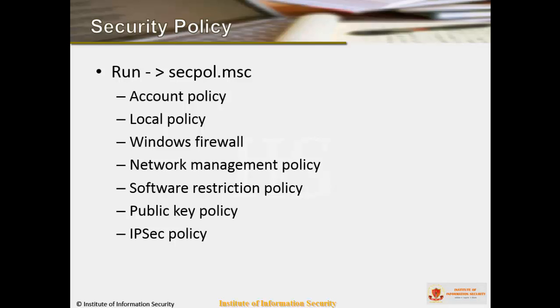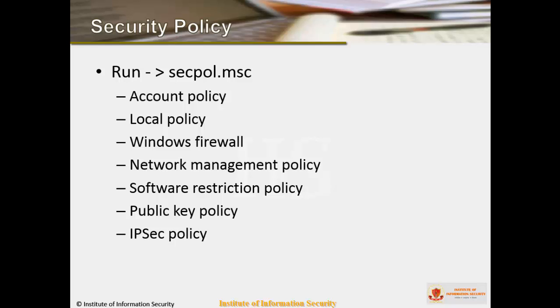Windows security. As an administrator, I should be enforcing the policy of a company, and as an auditor, my job is to see that all the policies are enforced. So there are two types of policy. One is the local level policy, and the other one is domain level policy. Domain level policy is enforced for the entire organization, and local level policy is enforced for the particular user.